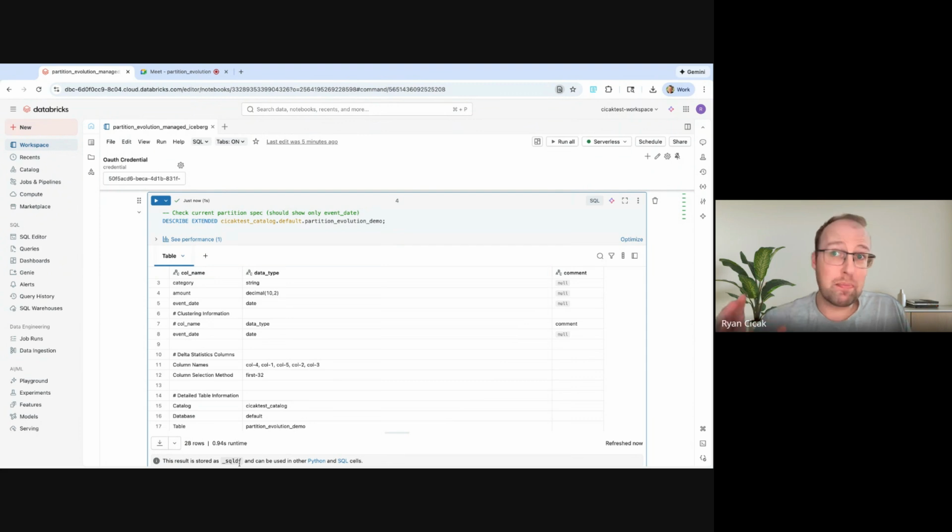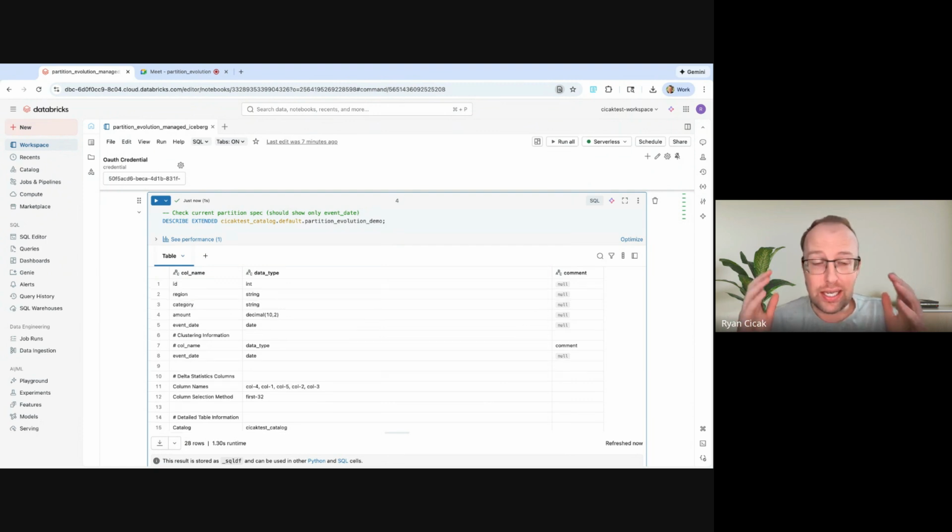And that's a simple example of how you can do this inside of a Databricks notebook. Or if you want to use EMR, in Databricks, we're using Iceberg v3, or we also have v2, but v3 is new, and it's pretty awesome with the deletion vectors and such, but this focused on how to use partition evolution on a managed Iceberg table in Unity Catalog.